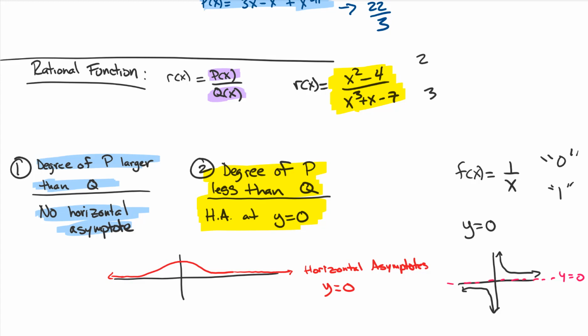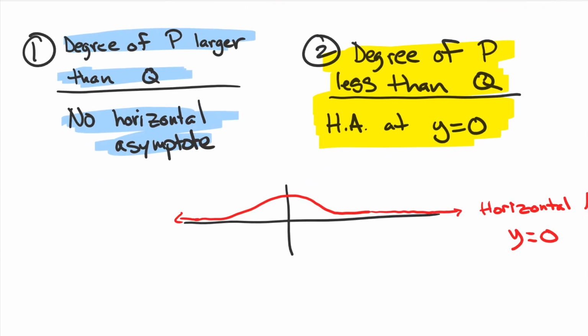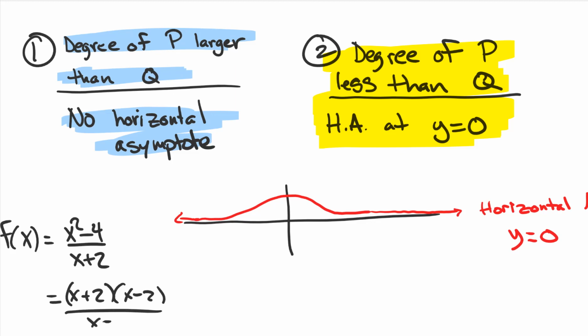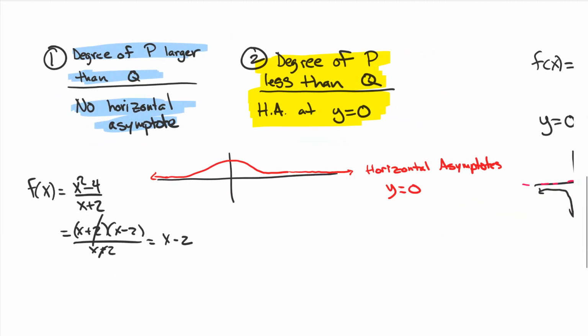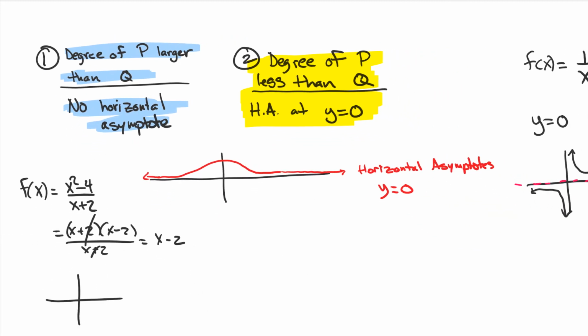Now to go back to what's in blue, let me give you a quick example. Let's say f of x is equal to x squared minus 4 over x plus 2. Okay. The degree of the top is larger than the degree of the bottom, correct? We had a 2 up top, 1 down below. And when you do some fancy algebra to this, you just find out that it's x minus 2 with a hole right there. So really what this graph does, it makes a little hole right there. Boom, and it takes off.